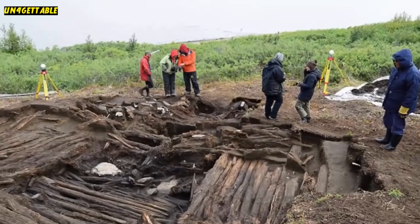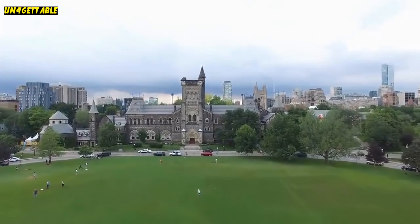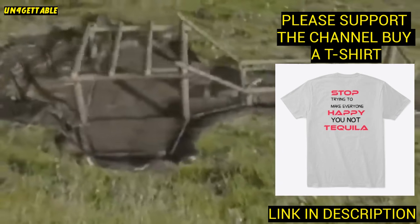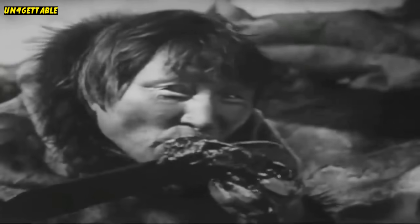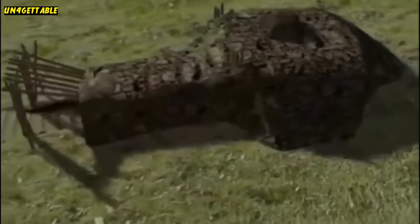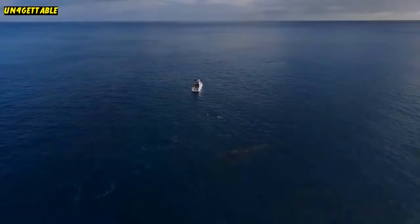This house is the first complete home of this kind to be ever discovered, making it an amazing discovery for the University of Toronto out in Canada. Cruciform pits like this are talked about a lot in the writings of the Inuvialuit, but until now, we've never seen one to really get a feel for what life must have been like back then. They look cozy enough, although we wouldn't have liked to go hunting for whale bones to make the roof.